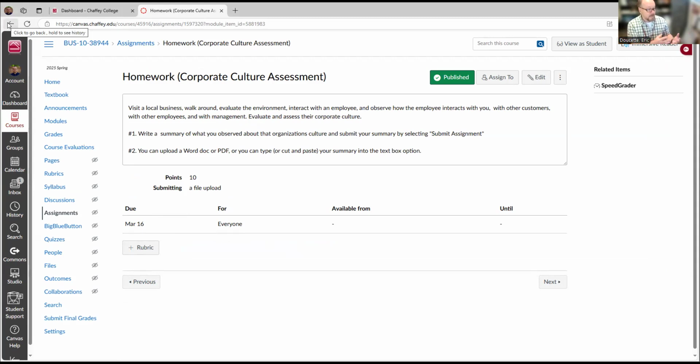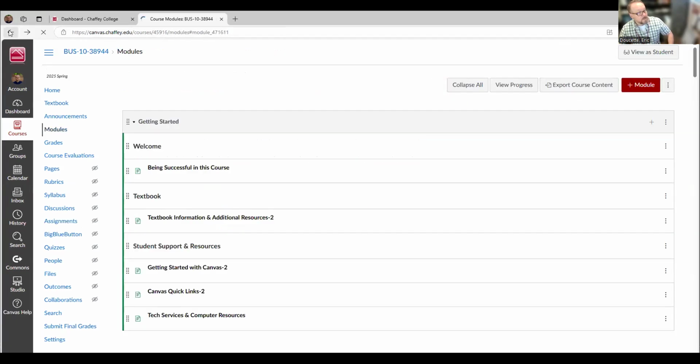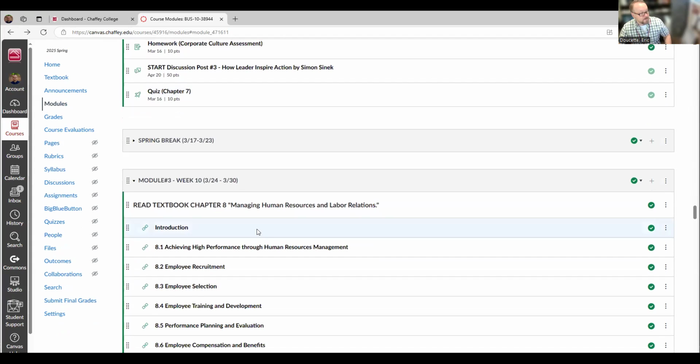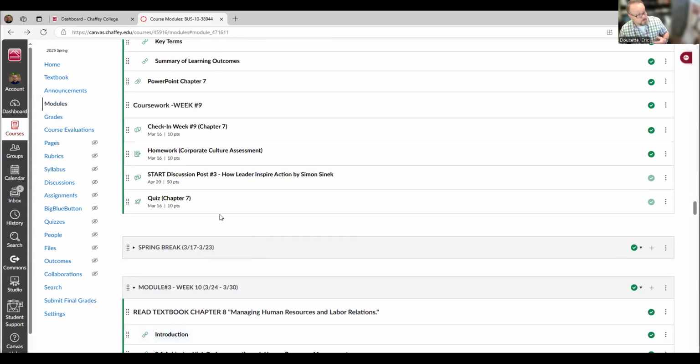How did the employees interact? How did they treat the customers? How did they treat you? What was the general environment? Was it clean? Was it dirty? The idea here is to see if you can identify the culture of that particular company. Certainly some companies really set out to have a culture that reflects their values. Not every company does, but those that do tend to be a little more successful. The idea is for you to understand that there is a culture in every business, and you have the ability to affect and change that culture if you want to as a leader.